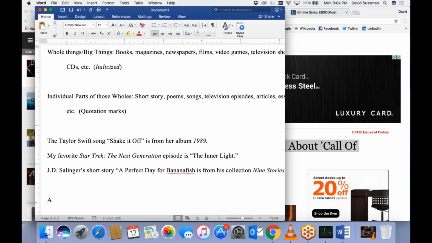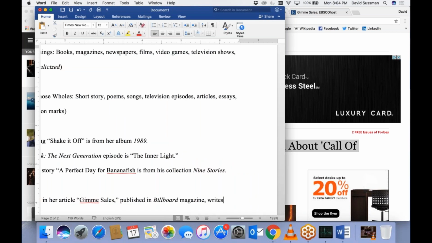But if I were to say Ann Donahue, 2010, in her article "Gimme Sales," published in Billboard magazine, writes, and then present my quotation or whatever.